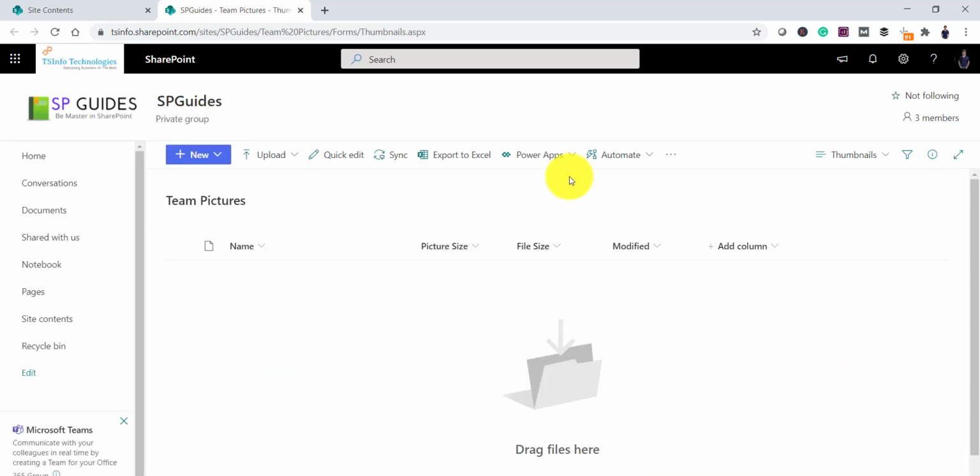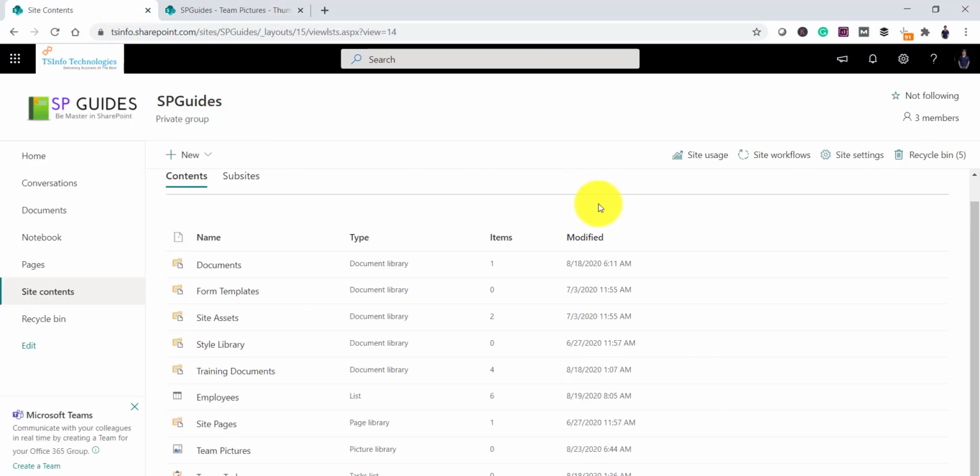This is the modern library, and you can click on files, upload, and upload pictures from your local system as well. But our intention is to create a library, because we want to store training related documents in that.